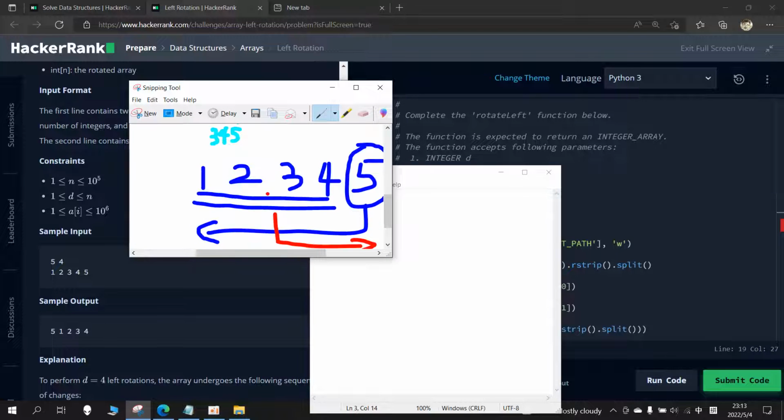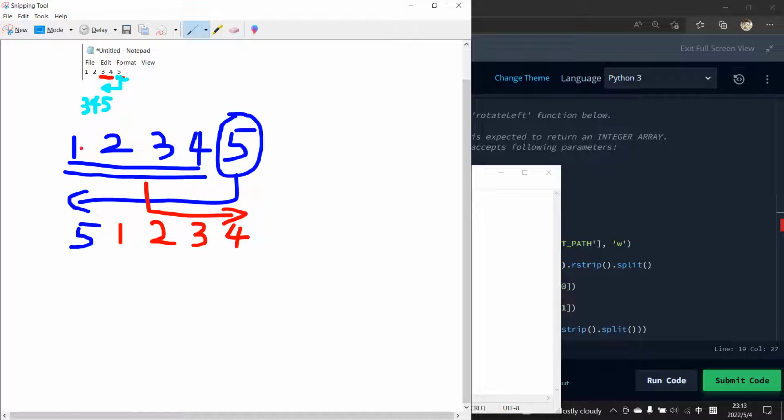We take the last element 5 and move it towards the left by 4 digits, then 5 is going to become the first position in the new array. And on the second part it is going to be 1, 2, 3, 4, because each of the rest of the elements will shift one digit to the right to leave the space for 5, right? So this is the case.